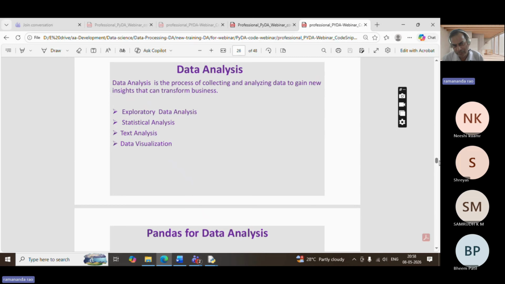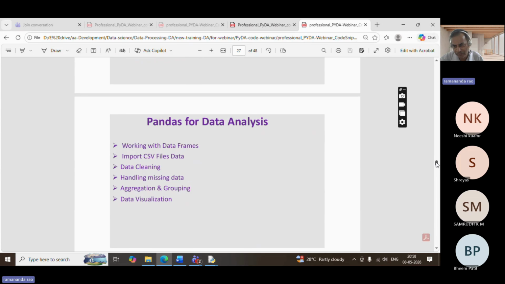You may have to get into the basic standard bell curve. In statistics, you can search for the bell curve information: how to understand statistics from the standard curve or bell curve. If you search, you will get all the terminologies. That's where you start learning statistics. Okay. Then text analysis, we will do it in our natural language processing.